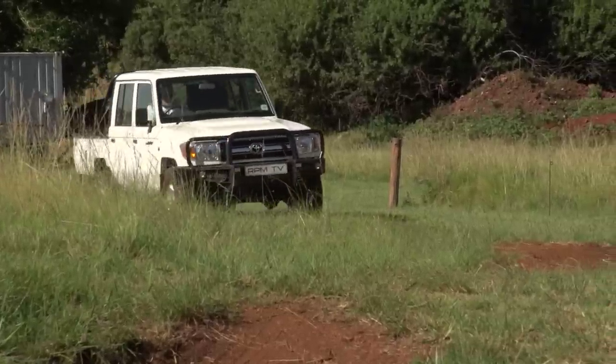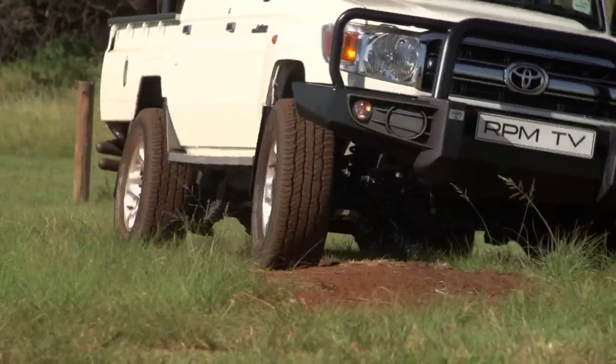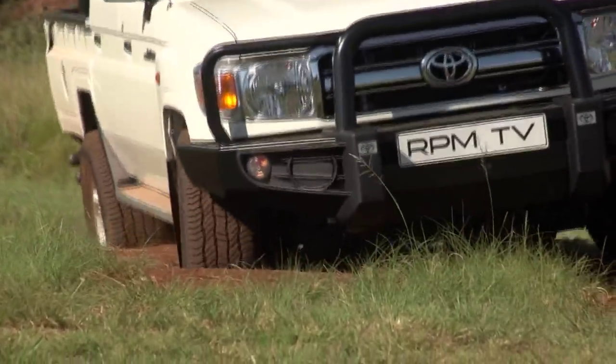That doesn't mean it now prefers an urban lifestyle or that it's gone soft in its old age, but the best way to describe the Land Cruiser in city terms is that it's manageable. Sure, it's got a turning circle that'll struggle to make it around the circumference of Gauteng without a three-point turn, and its size makes it a challenge to park. But once you're used to those things, it's actually quite a lot of fun to drive. In the city, it gets respect and a lot of envious looks, mainly from Hilux drivers. The Land Cruiser doesn't exactly feel out of place in the neighbourhood, but it always feels like it's aching to get back to the bush. This car is least happy on the highway — the power gets a bit thin and the steering gets a bit vague, and despite its quasi-luxury and ability to carry more people, this thing is happier in the slow lane, preferably one with a few dongers, ruts, and inclines.